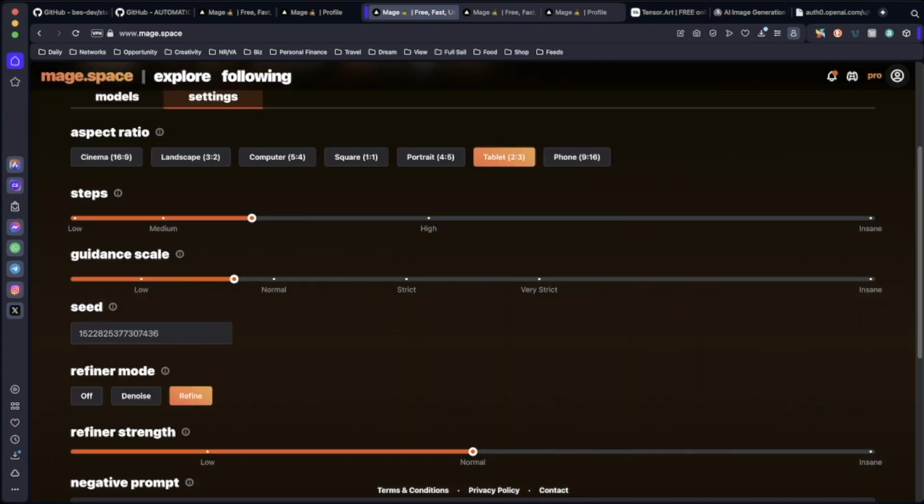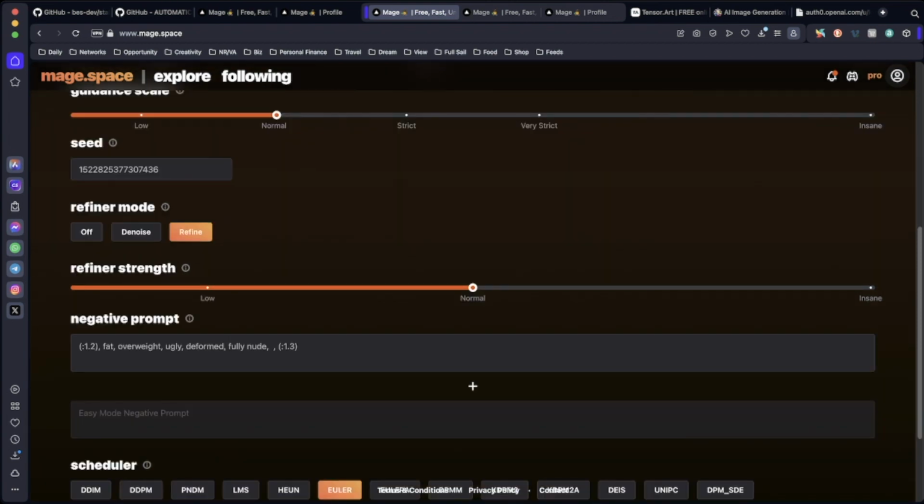So guidance scale, it'll give you a little bit of information, is the level of freedom or strictness you allow the AI when creating from your prompt. Higher values force the AI to follow your prompt. So I will typically keep it at normal. Sometimes generations give some very odd results and I'll just kick it up a notch, but normally I don't take it beyond strict or very strict. Sometimes I'd have to, but in very few cases.